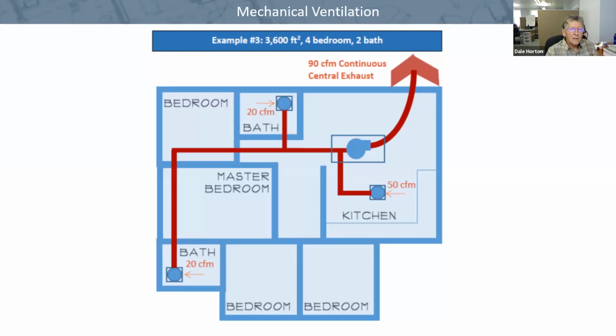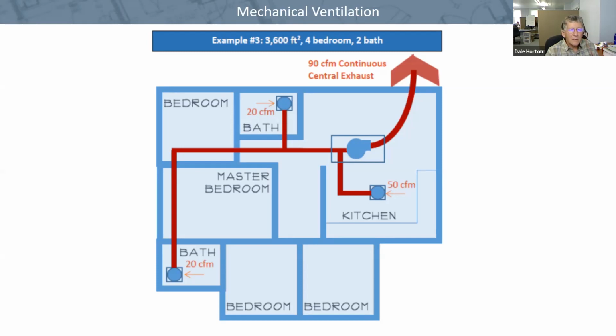And in fact, the continuous ventilation that you've provided in the bathrooms and the kitchen meets the requirement for local ventilation. So once again, you design the mechanical ventilation system such that it provides both the continuous and the local. They can be separate or they can be the same. This central ventilation system could recover the heat, using a heat recovery ventilator, and provide balanced ventilation.